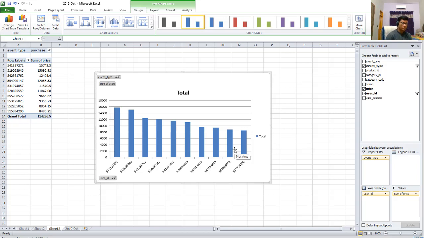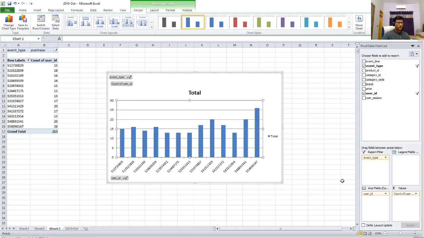There's another way to do that, and that is to check it with respect to frequency. For that, we can have user ID again. Another way to determine it is by frequency, that is, how many times the user has come and purchased.